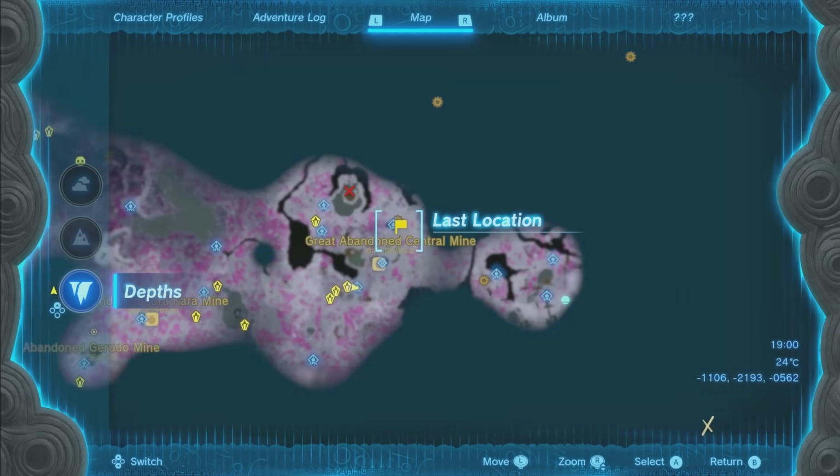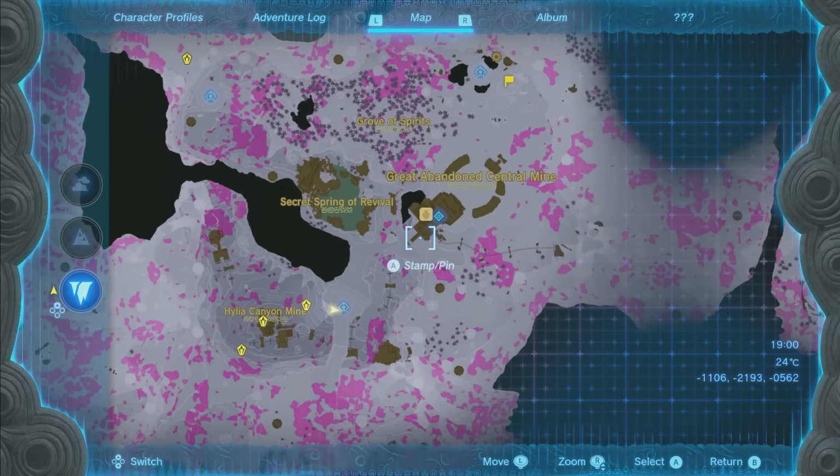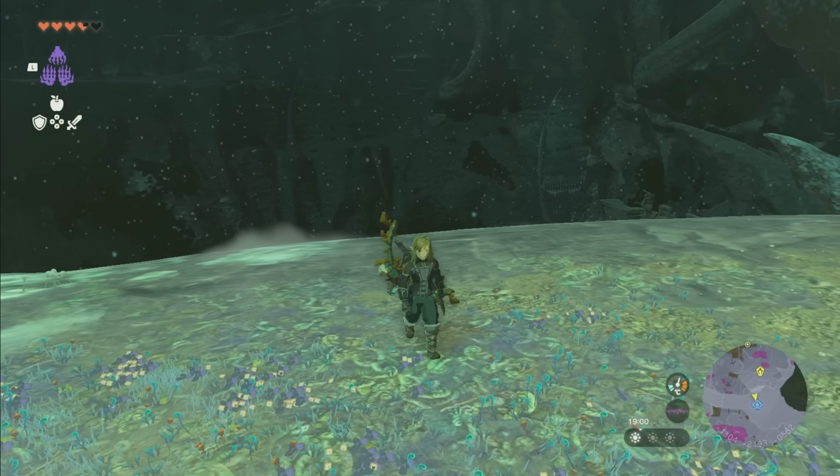So what you do is that place I told you to go earlier, if you did it, you'll have the Great Abandoned Central Mine. There you can take a wing and some fans and fly over or just run to this light route right here. And from this light route, we have a bunch of Zonite that we can get every hour or two.